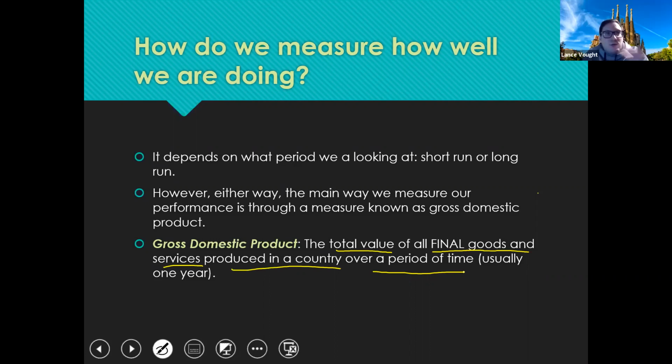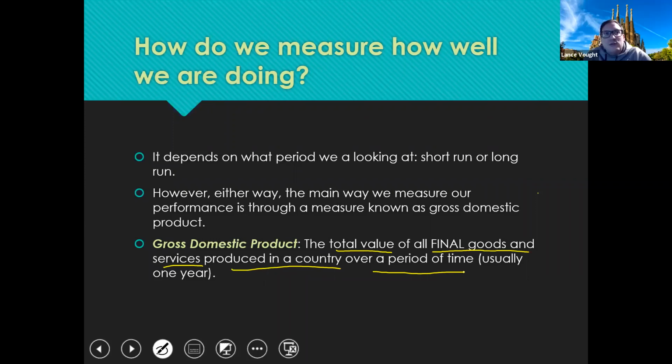So total value is pretty straightforward. It's just taking all the stuff that's made and converting it to a dollar value, and then aggregating at that dollar value, so you get the gross total instead of just a big list of things that aren't the same. So, we made a bunch of computers and TVs and car washes and cookies, but how do we combine them? Well, we combine them based on the market value of those products.